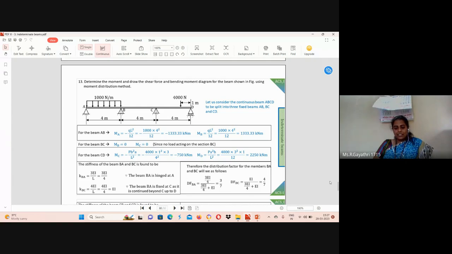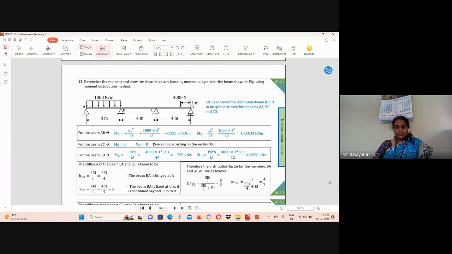Okay, we know the logic. XB bar means centroid of the bending moment diagram from the left end. XD bar means centroid of the bending moment diagram over span CD from the right end. We can't consider the same left end everywhere. We need to consider left and right. Over span BC, we consider the left end B. Over span CD, we consider the centroid from the right end D.